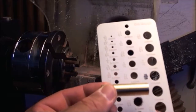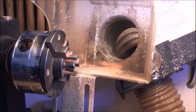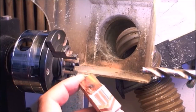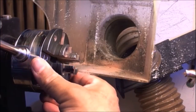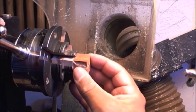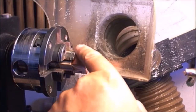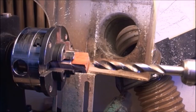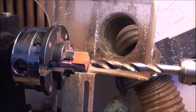So we'll go there next. At the lathe, my tube for the upper, according to my drill guide, is a 31/64. So that's the drill bit that I have here, is a 31/64. And this is the upper. I used to use the drill press for drilling these things out, but if you've seen in my other videos, I only use the lathe for drilling out, because if these are even all the way around, I get the best drill that way. And because it's got pressure on all sides, I won't have any blowout either, so it's a lot safer and quicker.